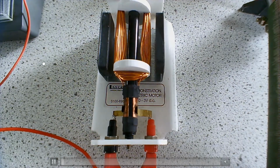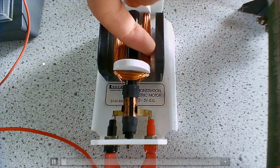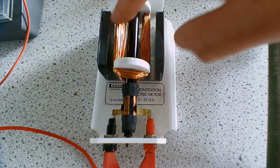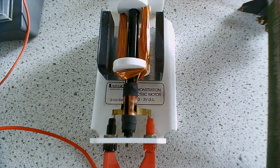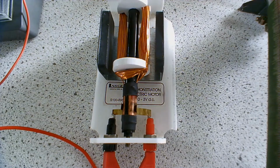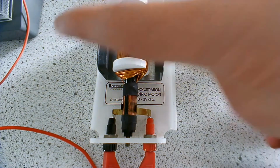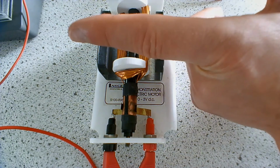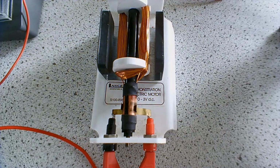The first part that we're going to look at is how we actually set this up. We've got a north pole on this side. These are slab magnets, and there's a south pole over here. So our field is going across from right to left. If we're using Fleming's left-hand rule, that means our first or index finger is going to be pointing from right to left on this screen.